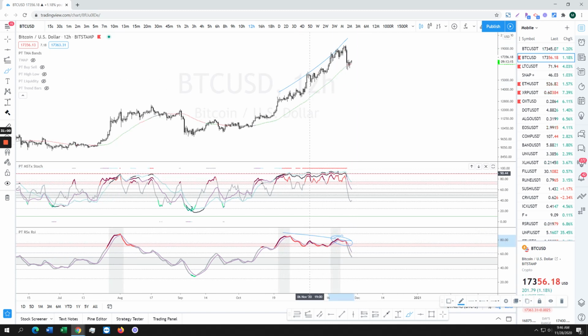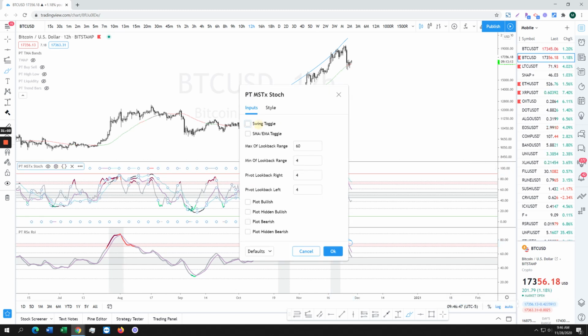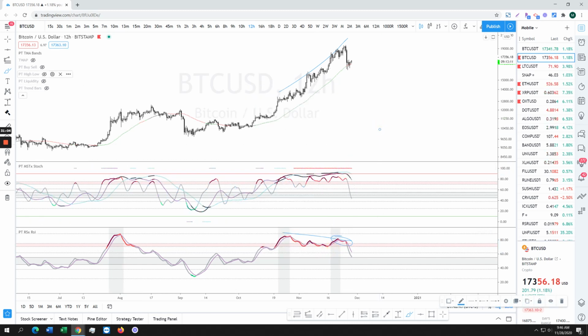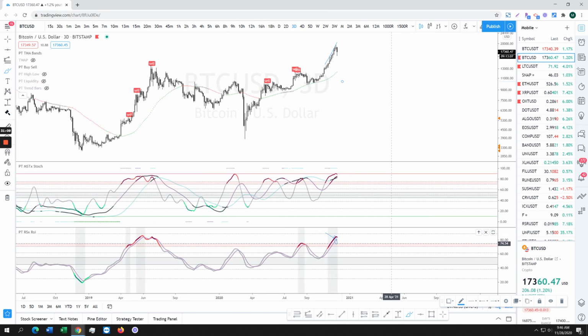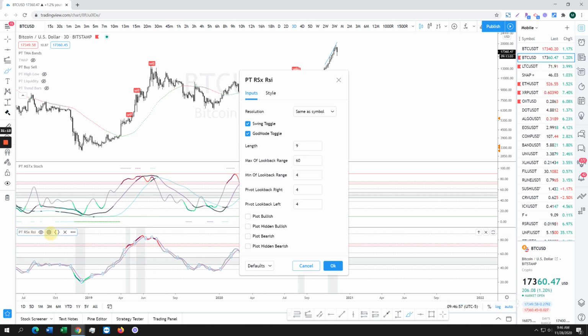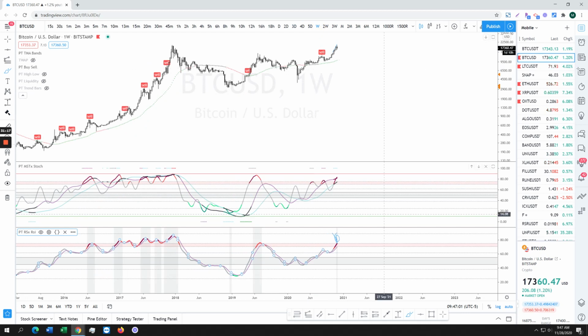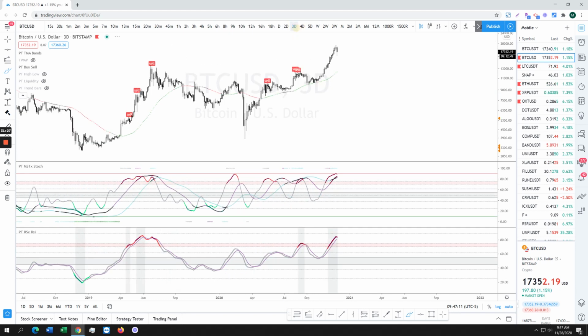Let me put the swing mode on this too. Right there, boom. Put some buys and sells. Let's go to your high time frame. Look at this, man. If your high time frame crosses on the swing mode of the RSX, don't argue with me. Do not be bullish. Do not even think about long in the dip. If you like money, don't do that to yourself. So just wait for your high time frame swing RSX to cross, punch your shorts, walk away.